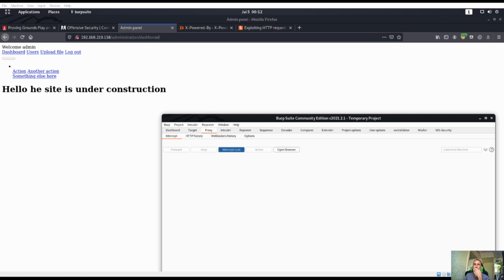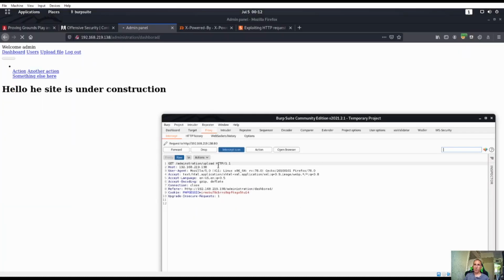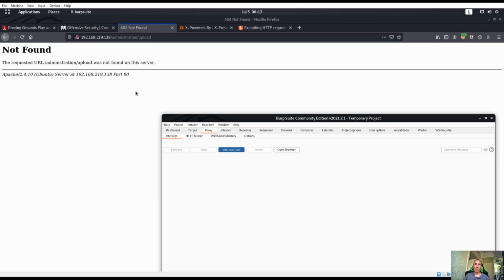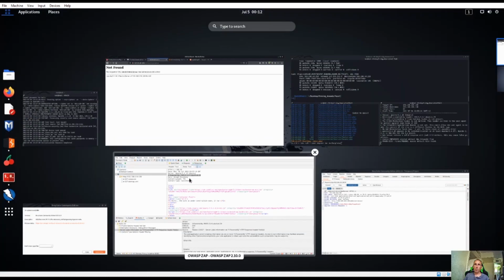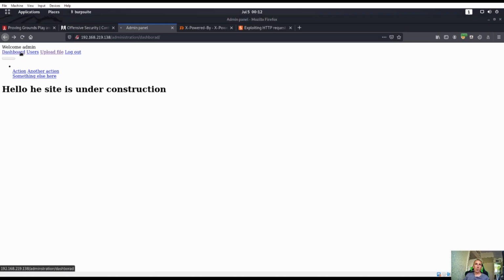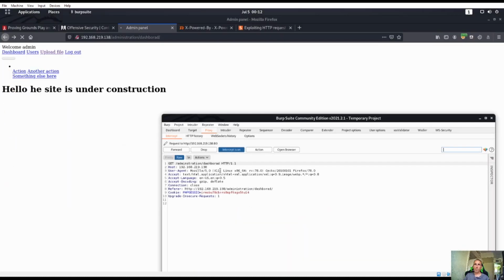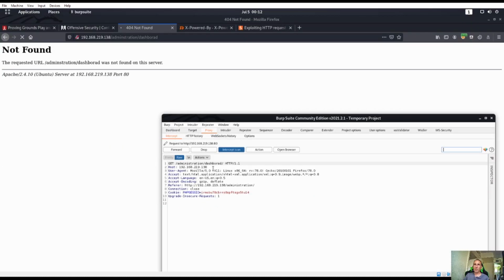So that did work. I'm wondering if I can go to upload file. I don't want to. I'm going to have to keep doing this, I feel like, and just keep forwarding the requests in Burp Suite. Not found. Okay, so that one was not found. What about dashboard? Man, this is new for me, not found. Okay? This guy's killing me.